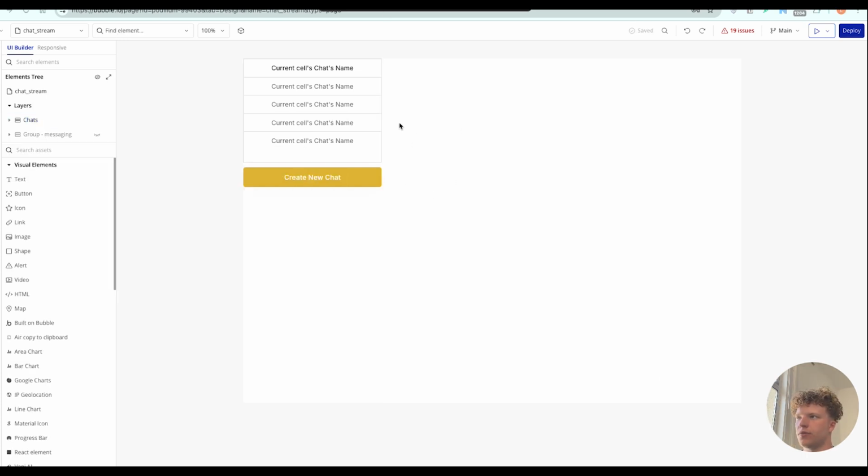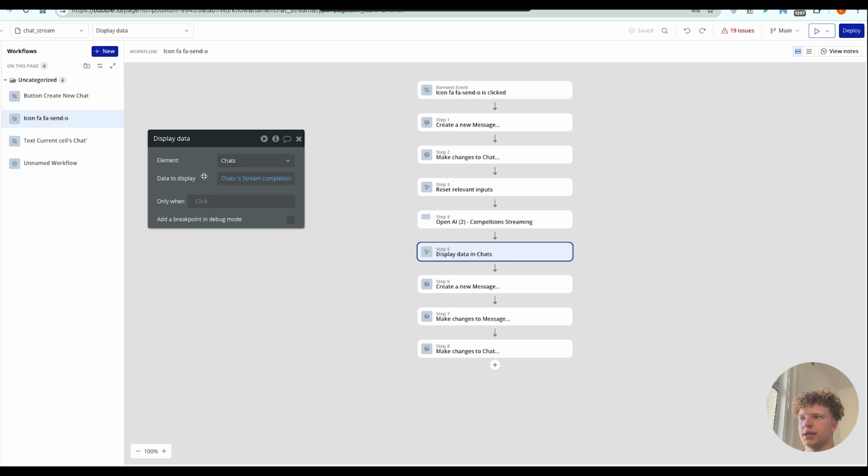And the reason for the lack of streaming is actually because in our workflows, when we're updating that group, we're updating it with what's already there, and what we're basically doing is we're updating a group with something that's already in the group, but there's nothing in the group.